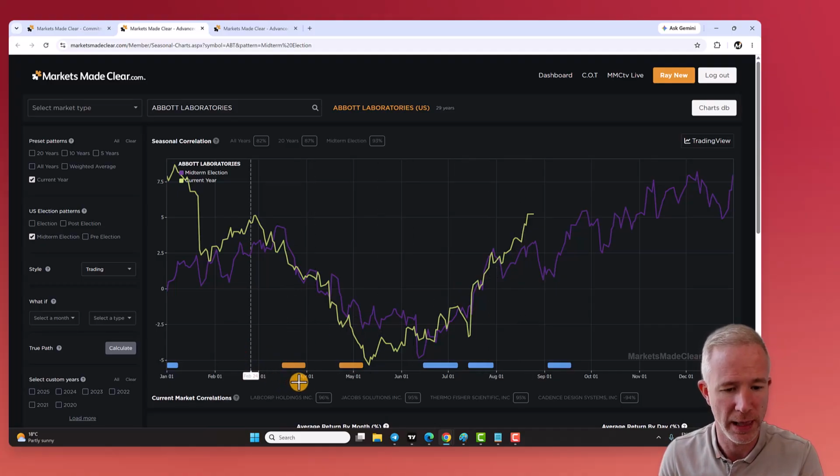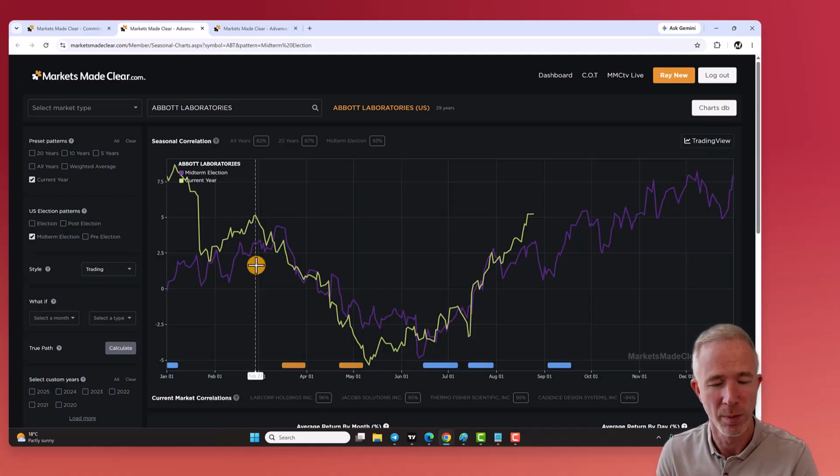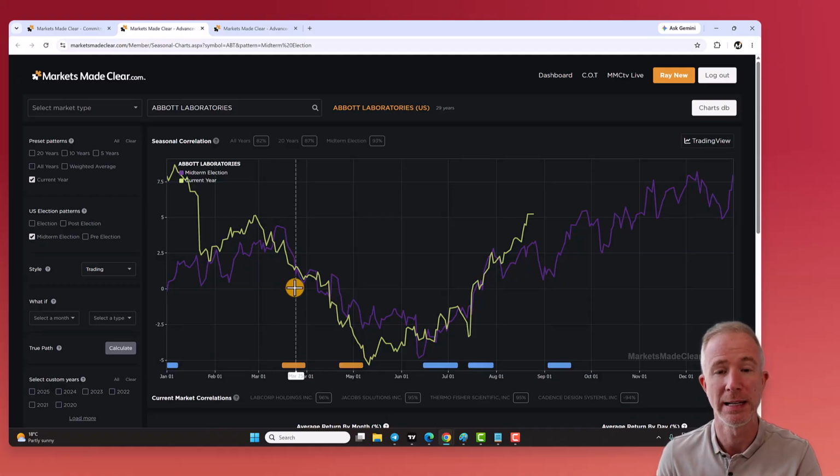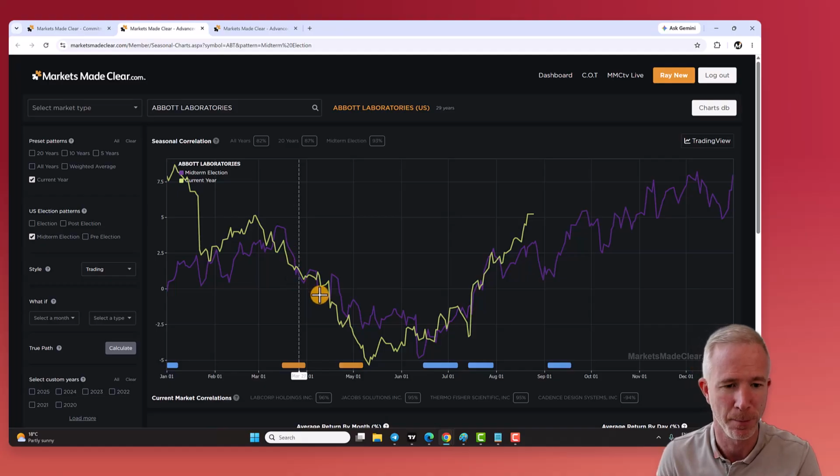And the platform then indicates optimum selling periods. You can see the orange here, and optimum buying periods indicated by the blue. And because the market is following a known pattern, there's a much higher probability of that market actually doing what you anticipate it will do during that period.